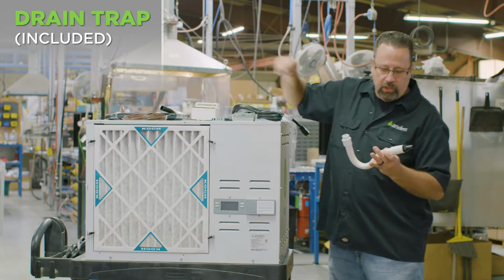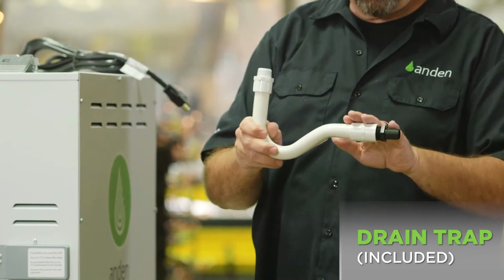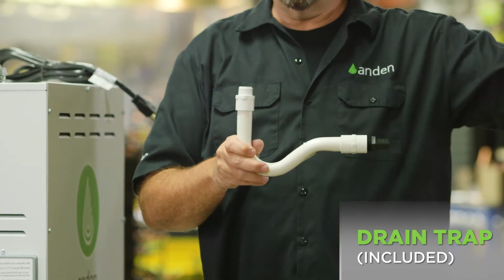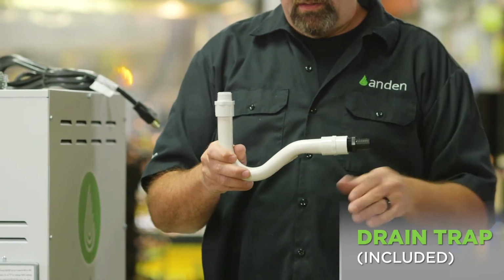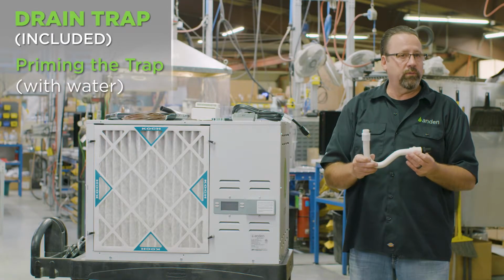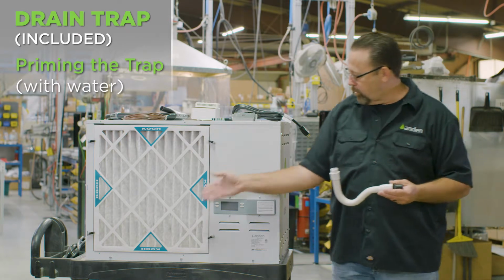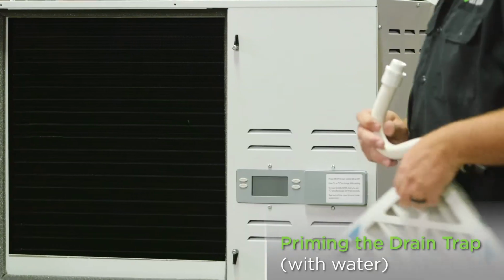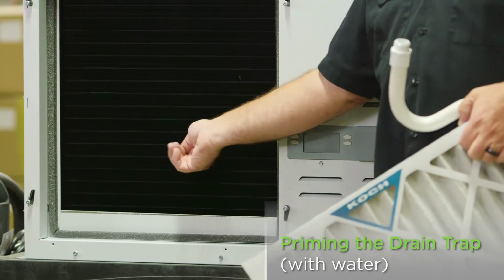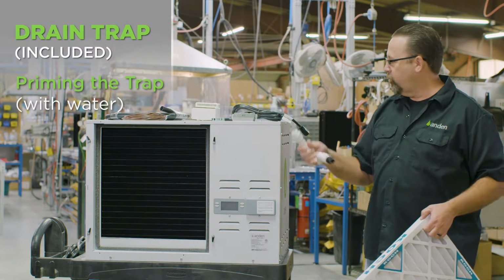Very important things to note when you put the trap in here, you get it all glued up and ready to go. From this point on, we want a downward pitch. It doesn't have to be a drastic downward pitch, but at no point do we want it to go back up. So we want to keep a good downward slope to get the water away. One other key thing to remember is this trap needs to be primed. It needs to have water in it. So the easiest way to get water in there is to pour it down the face of the filter. There's a gap right in here, and I'll stick my fingers in it. You can just pour water from whatever water source down the front and let the water go through here, prime the trap, and go down the drain, and the unit will be ready to go.